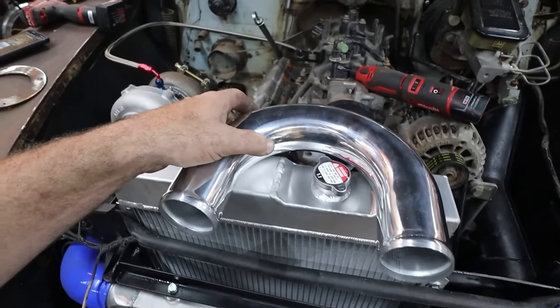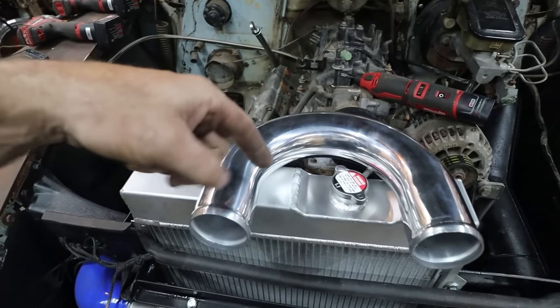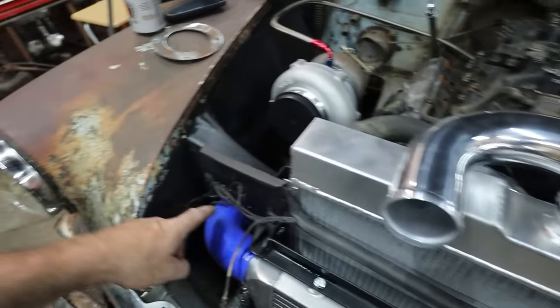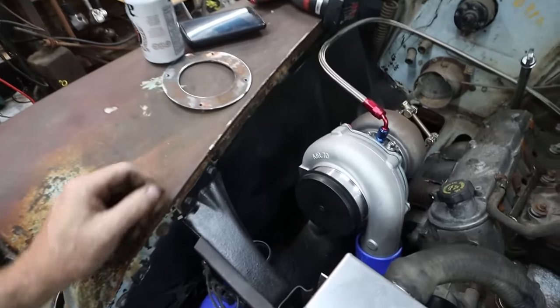I think what we're going to have to do, I don't really care about flow because it's forced induction, but I think I got to take an inch or so out of here, shrink this up, then this will go, and then I can try to get one of these parts to kind of do a half elbow and get into the boot here. I think that's about the only way we can do it, other than destroying my fender, and I just don't want to do that.